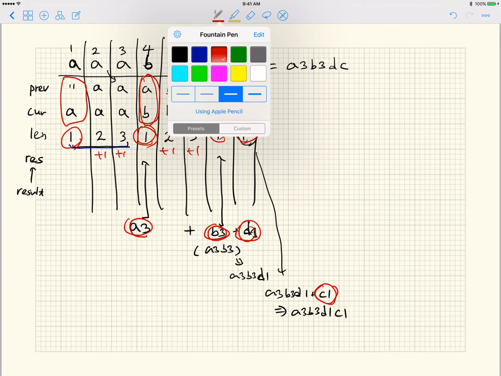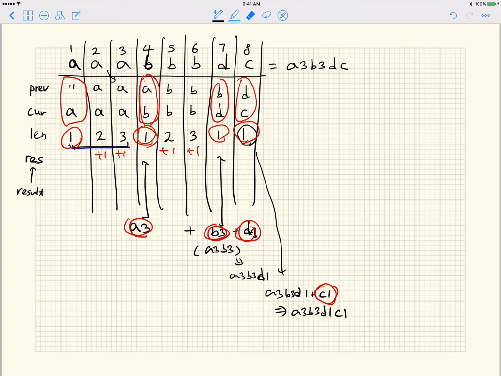So let's write pseudocode based on this. So I can say that there is a loop to go through the whole string.